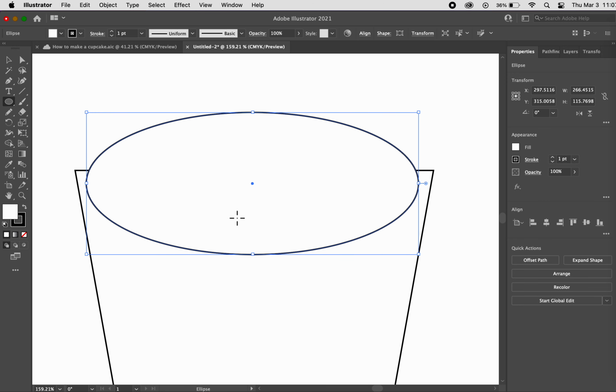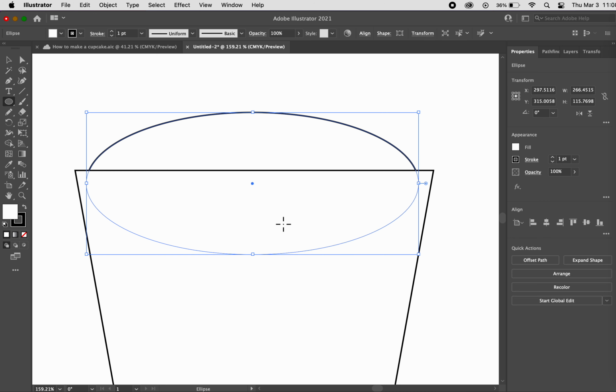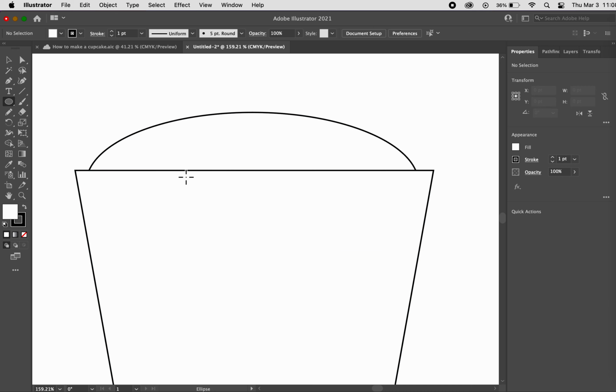Now I don't want this sitting in front of the wrapper. I want it to actually look like it's sitting in the wrapper, and to do that I need to change the arrangement. So while this is selected, I go to Arrange and then Send to Back. All right, now you can see that the shape is behind the cupcake wrapper.